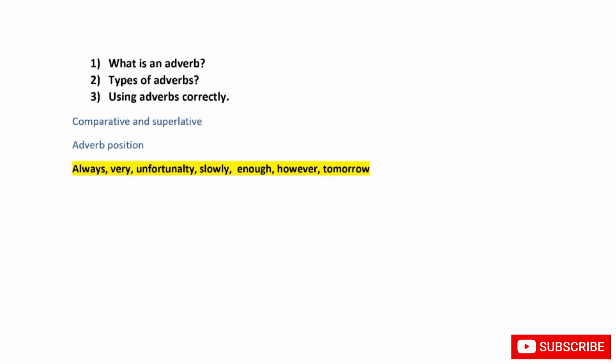Well, we use adverbs because they answer some important questions about our sentences. Questions like when, where, how much, how often, etc. Take a look at these examples. In number 1, he ate the sandwich quickly. Quickly is the adverb. It gives information about the verb ate. How did he eat the sandwich? He ate it quickly.